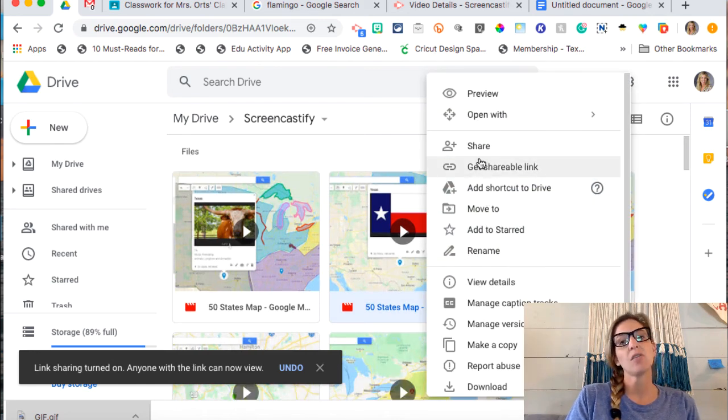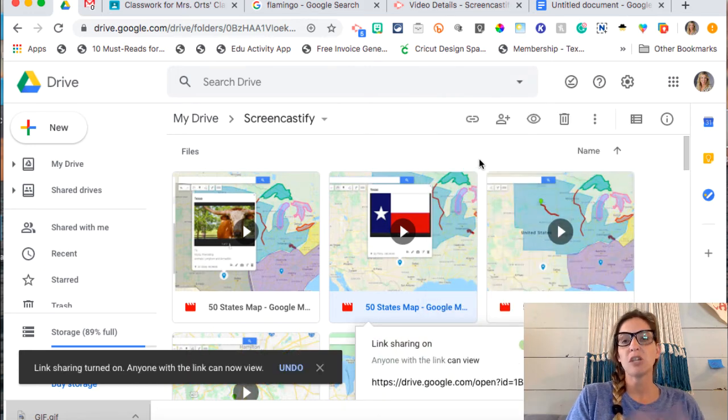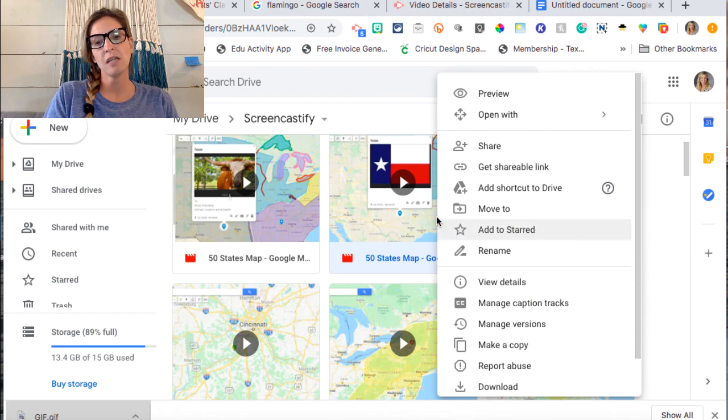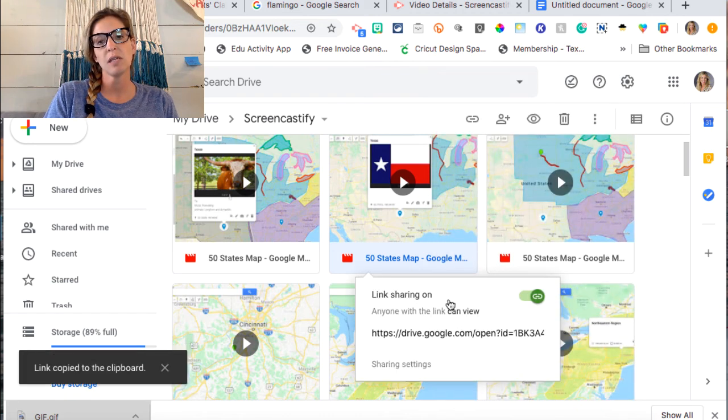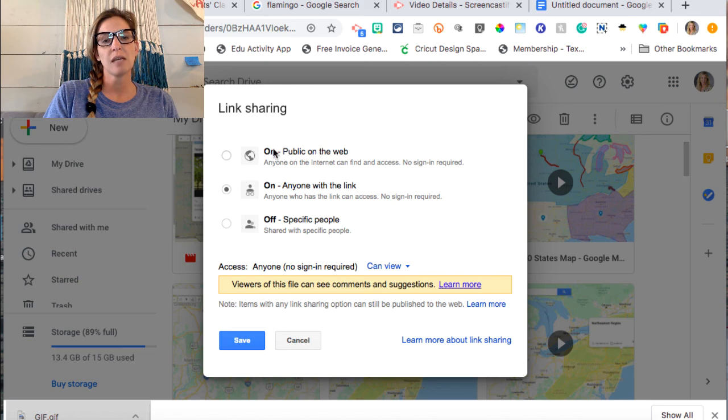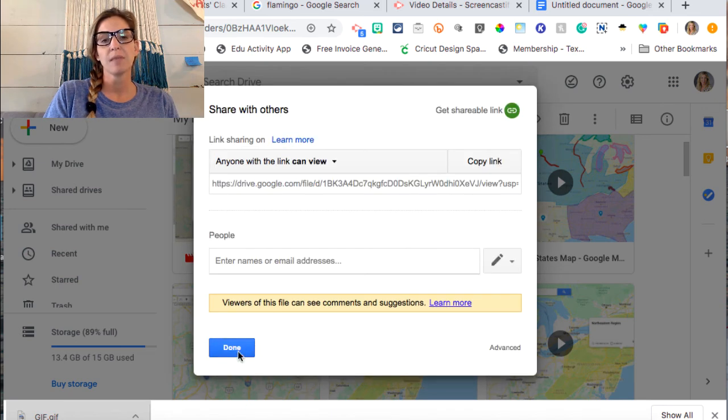That's exactly how you want that set up if you're sharing outside your school district. So once again, to get there, you're going to right click on the video, Get Shareable Link. You're going to go to Sharing Settings, and then you'll click up here, and then click More, and then you will change that link to anyone with the link can view and hit Save.